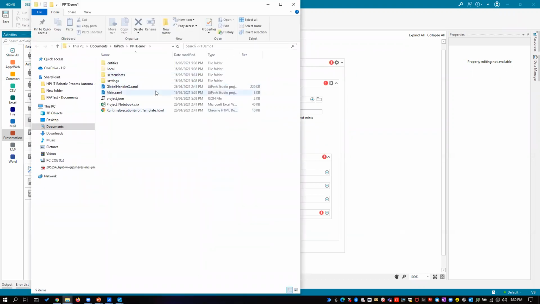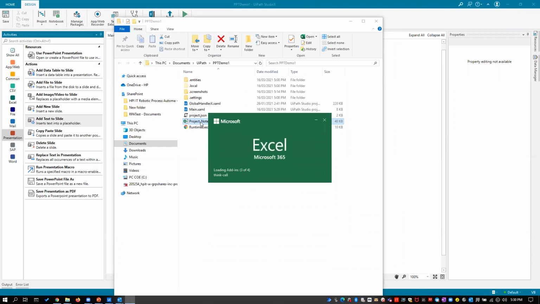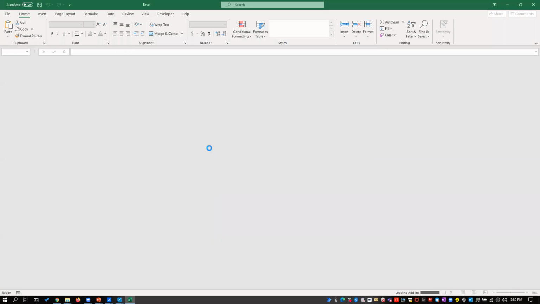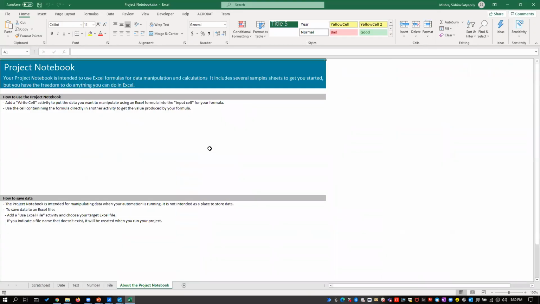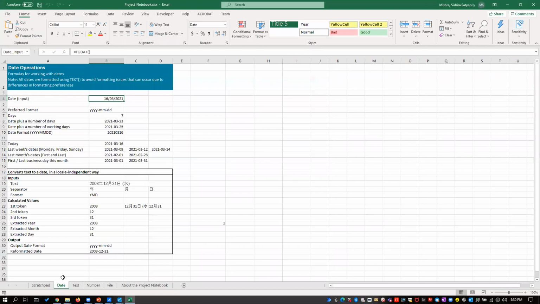If you go to your project files, whenever you are creating a project, it's creating a notebook XLX, which is a kind of config file for you. Always refer to this config file, which might help a lot. There are a lot of pre-built formulas already there, which can help to answer many things. For example, this is a date sheet. These are all dates already defined. Maybe you can directly write it technically, but some may not know how to write this, or there is a split. Like, I want to know the dates and all. These are all predefined formulas to bring the capability of reusing certain stuff.